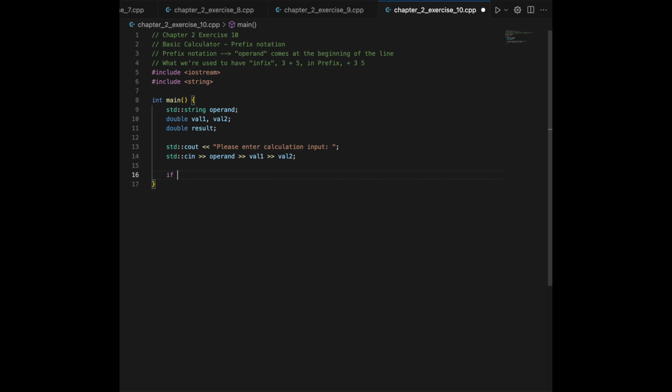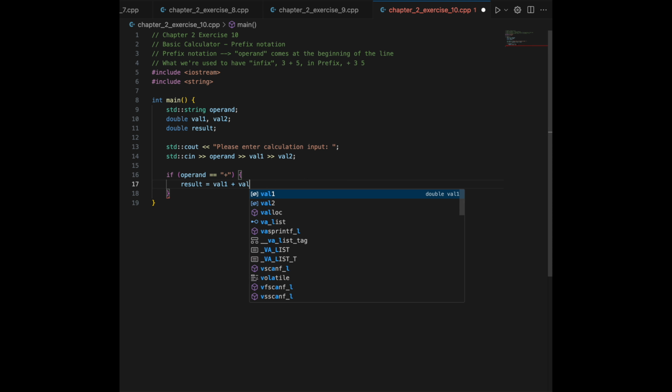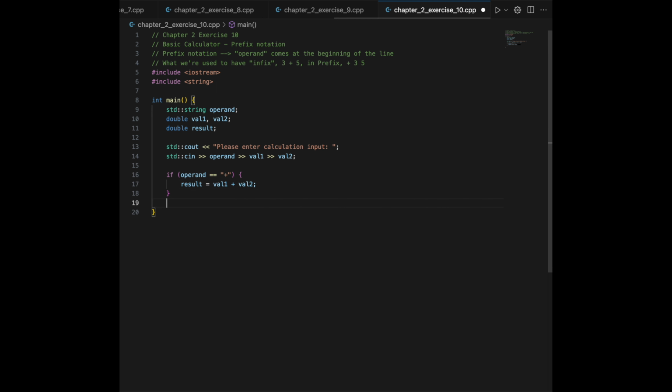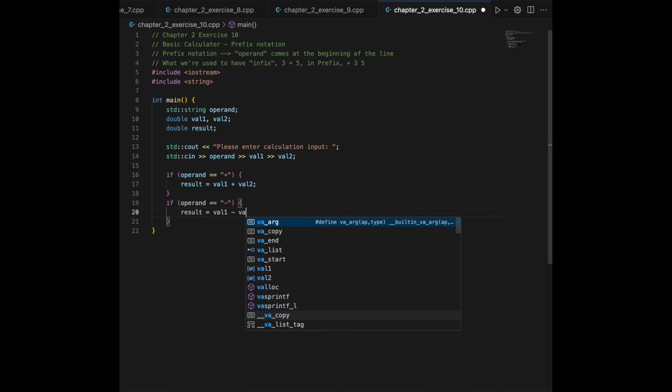So let's go ahead and figure out what we're going to do. If operand is equal to plus, we have to do string plus, not character plus. So what we know is that result is going to equal value 1 plus value 2. And then if operand is equal to minus, then result is going to equal value 1 minus value 2.